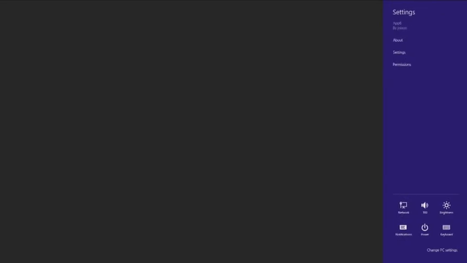All right, there's my logo. So it's black. I guess that's kind of boring. But anyway, I'll do Windows I. That brings up the settings or the information pane. It's not the settings pane. Or I could go directly to the charms and then click on settings, and that would pull up the information pane as well. So you can see there's About, and there's Settings. They're in the order that I created them in. I could switch them around. It's up to me that way.